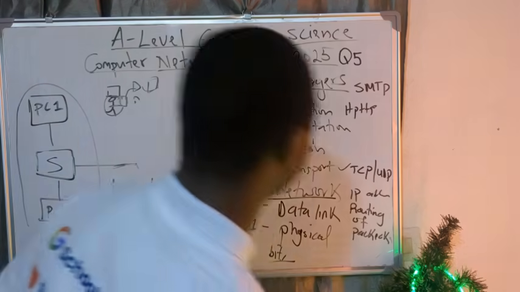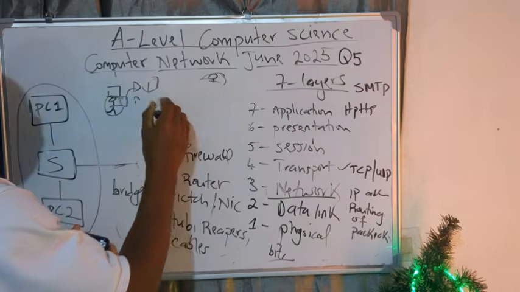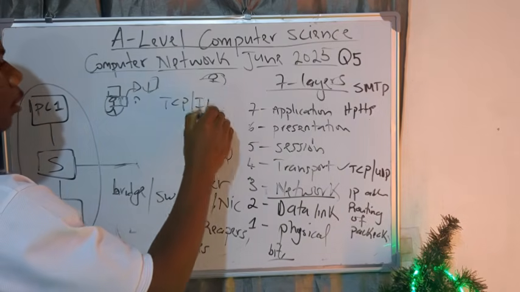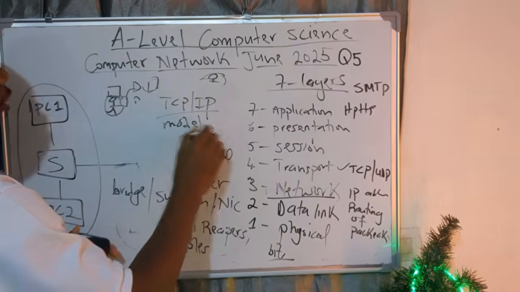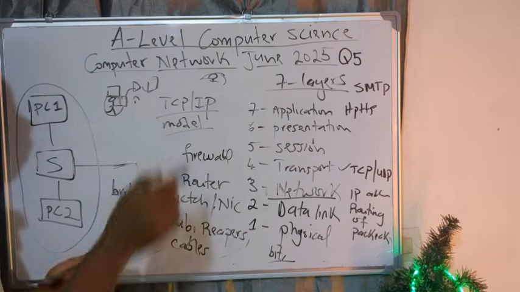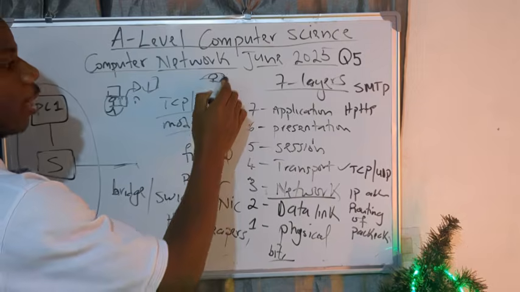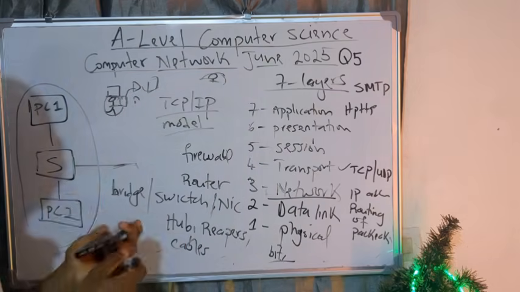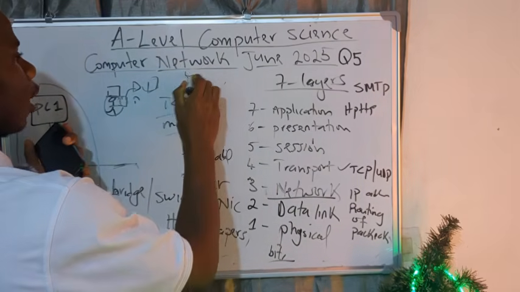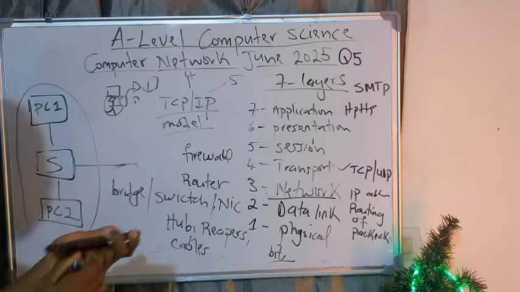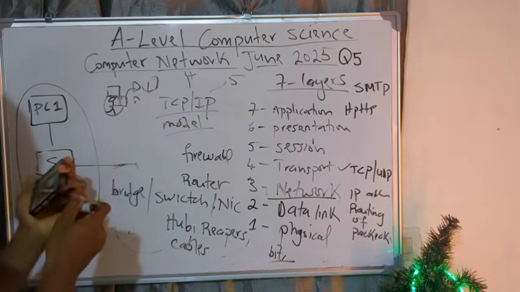The next question that they can ask in the exam is, give the TCP/IP model. So what you need to know is that the TCP/IP model is just a summarized version of the OSI model. And this summarized version is either made up of 4 layers or 5 layers. Take note of that, please. Either it's made up of 4 layers or it's made up of 5 layers. Now, when it is made up of 5 layers, let me start with this first situation.